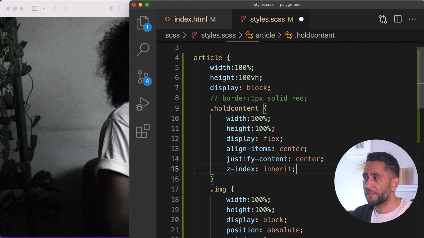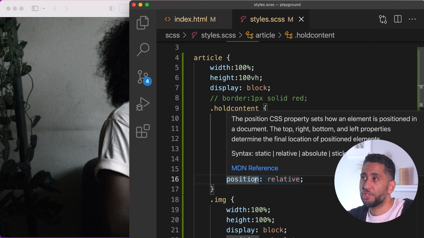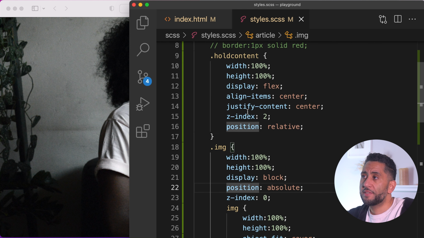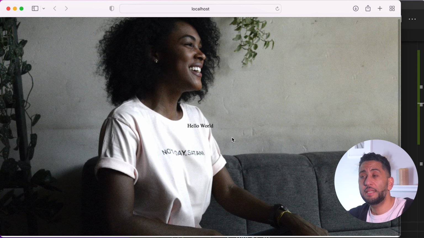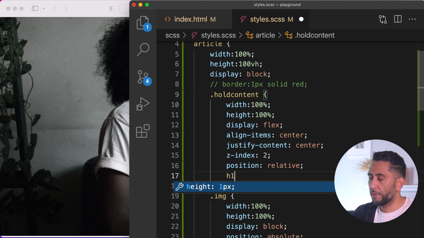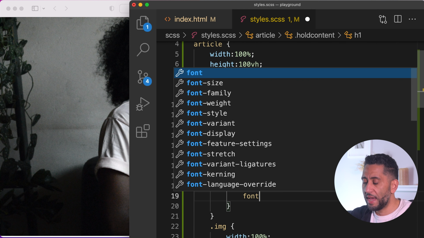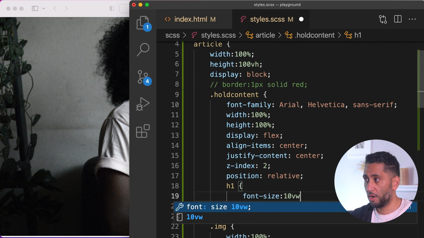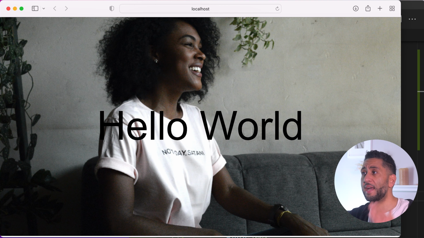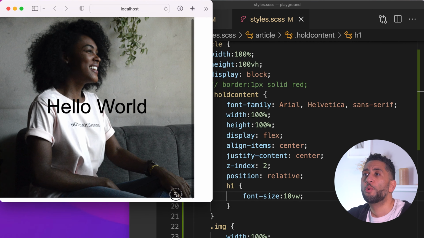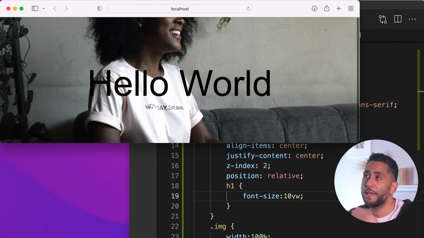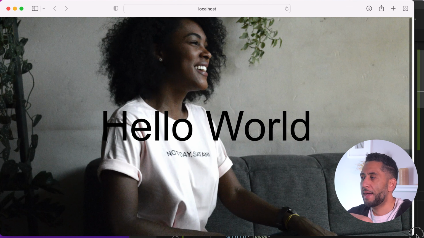We'll give this a z-index of 2, so that you always have that position listed, because the image tag has position absolute and now this text has position relative. And now here it is completely centered right in the middle of the page. So now we want to nest the H1. What's cool about this is you can now use the responsive font size 10vw, which is going to expand according to the width. Now you have this huge heading, and when you change the width, it's responsive width-wise. The one thing about vw is that if you control for the height, it doesn't shrink itself, which in this case is absolutely okay.